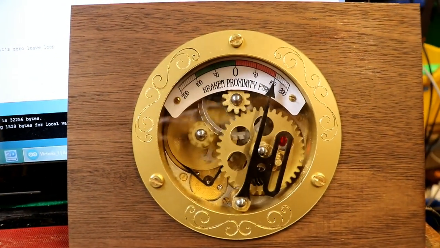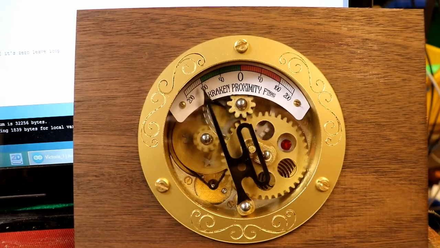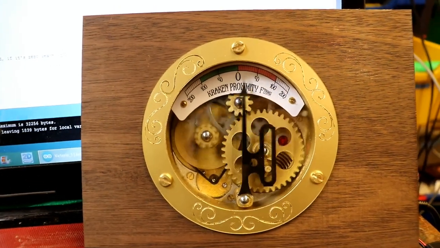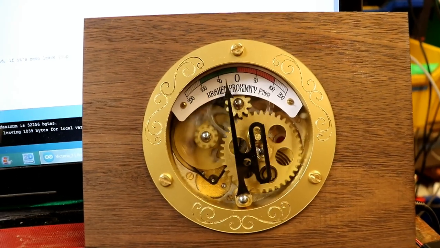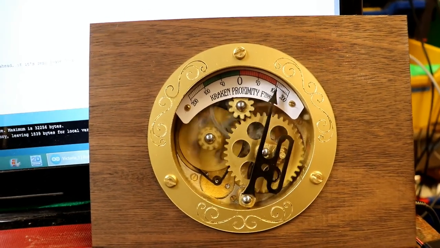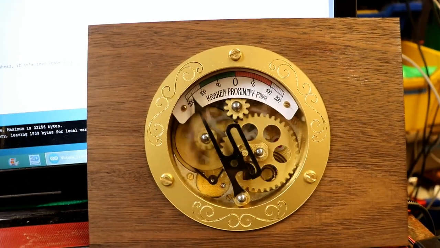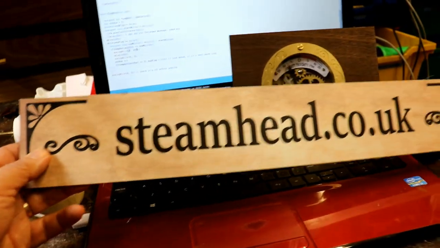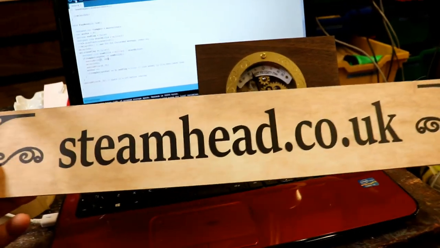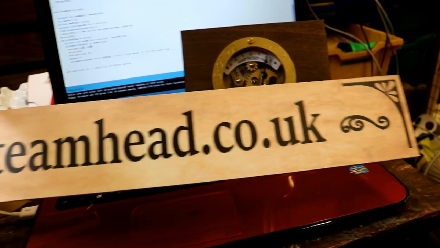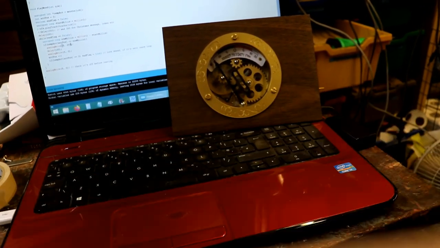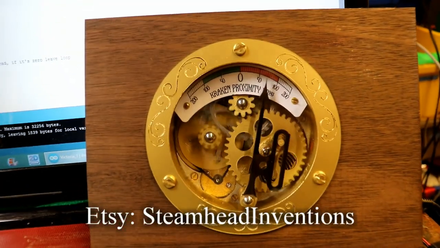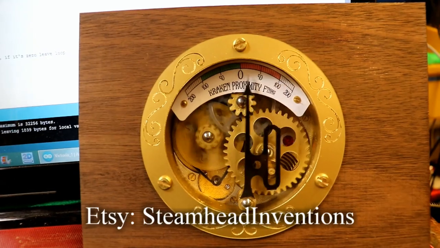What's that whirring noise, I hear you cry? It's one of these fantastic, fabulous kits where you can make your very own working steampunk gauges. Excellent. Battery power or they can run off a 42 volt supply, and you can build them yourself and decorate them yourself, or you can get them ready made. They're available from steamhead.co.uk, that's steamhead.co.uk, or if you want them delivered abroad you can go to my Etsy shop at Steamhead Inventions. Thank you very much.